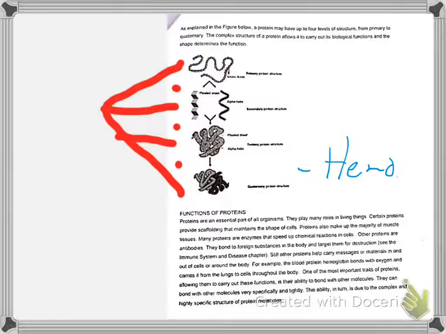Without proteins, there's no nucleic acid, which means no nucleic acid, there's no DNA, and we'll get to that in a little bit. But your nucleus in every cell codes for proteins through amino acids. So just keep that in mind. Proteins are very complex, but yet they are very, very important, and they're very specific to certain molecules.